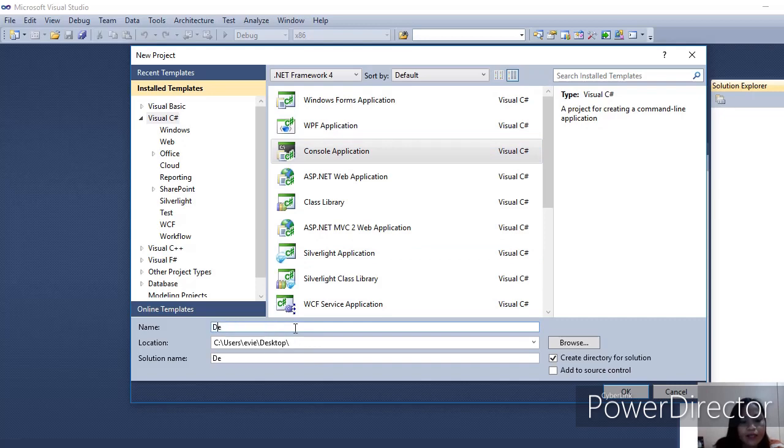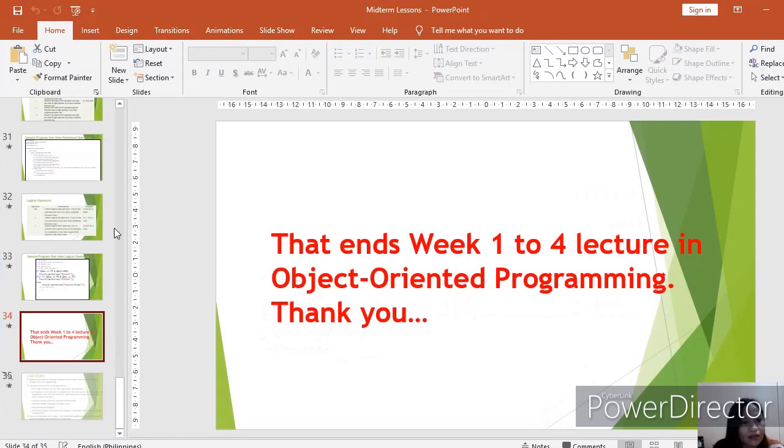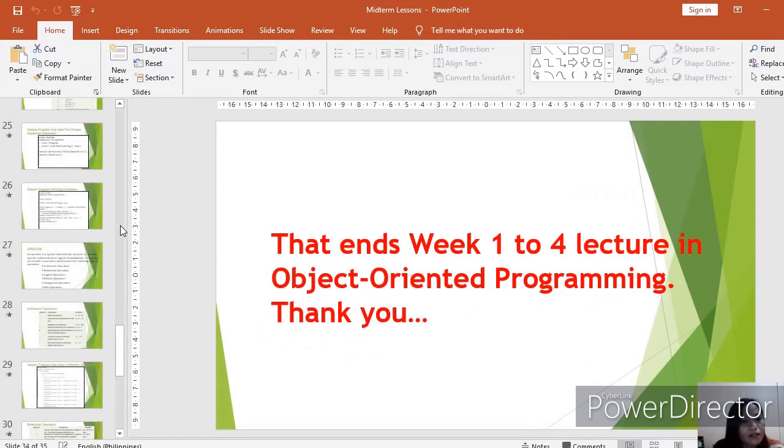So let's name this declaring constants. Okay. So to make it a little faster, let's come back here.